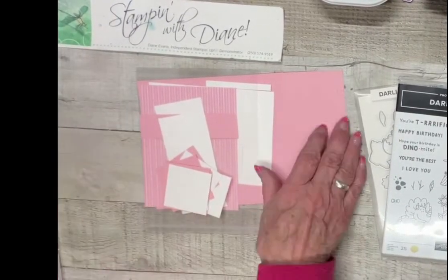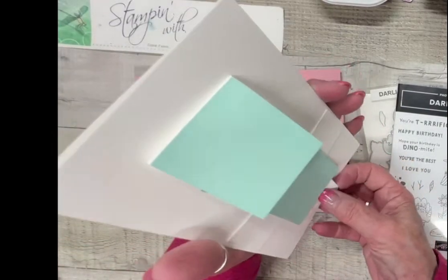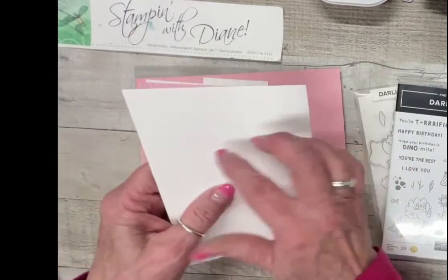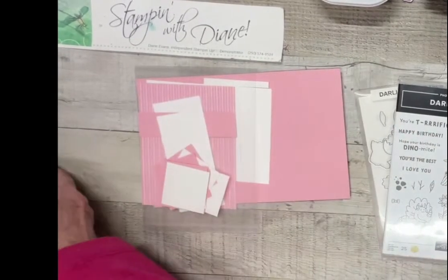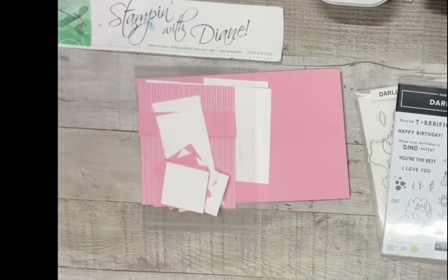All right, so always when you do a fancy fold card, I always like to just do up a template, so I've got it readily available. I can write all the different instructions, the score lines, and everything else on there. All right, so we will go in and we'll get doing this.